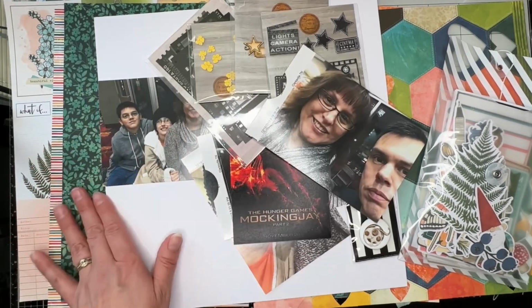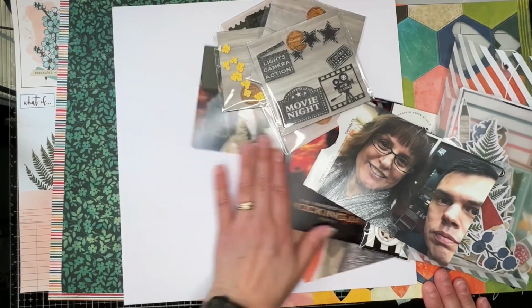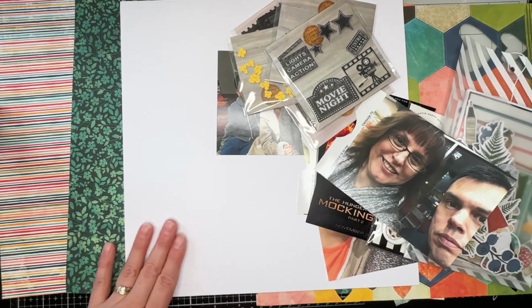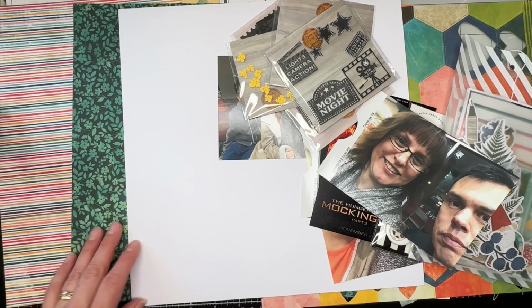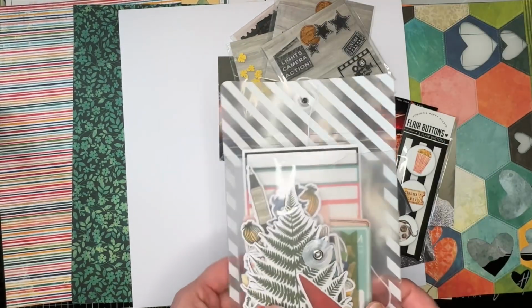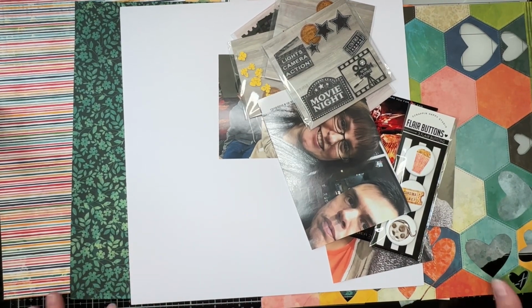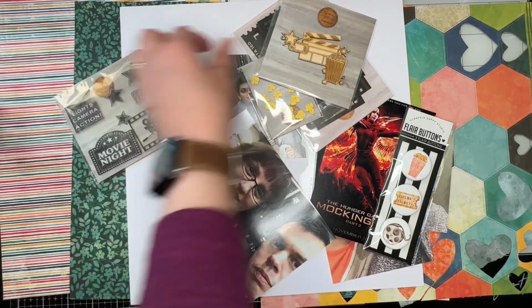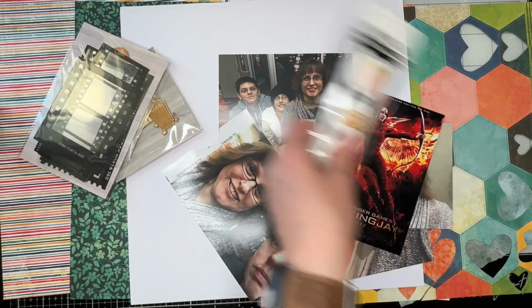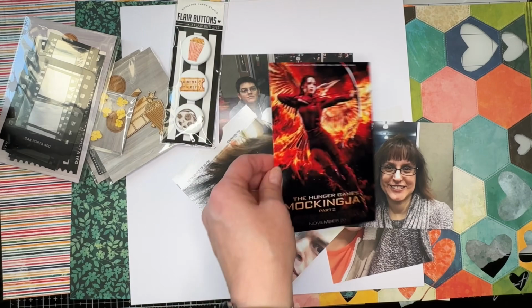Anyway, because I was using my advent calendar items for this layout, I had to find papers that had that same color scheme or close to it, and I chose Vicki Boutin's Fernwood. I do have her pack of embellishments here from that kit in case I want to dig through and find some extra stuff. I believe I'm going to have plenty of embellishments to choose from. I did print out the movie poster so that I could scrap that as well.